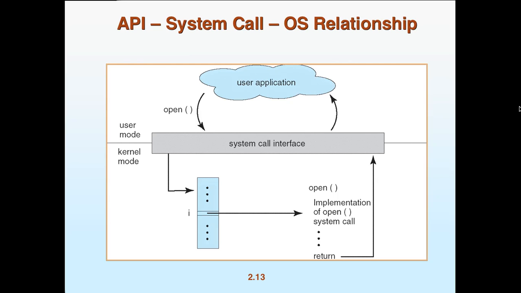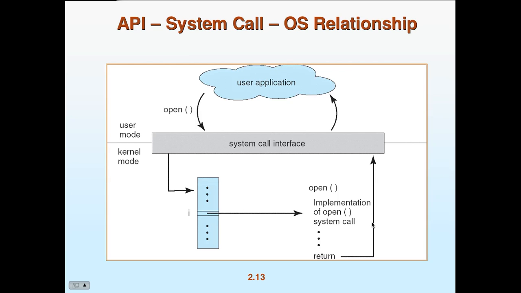So here's the operating system relationship of the API to the system call to the operating system. This is kind of like what I drew last week. I took this box, put a line down the center and called this the system call interface. This cloud up here isn't really cloud computing, it's just the user application. The user application comes down, performs an open system call from user mode. The open system call goes through here. It goes down in the system call table and says open is number 1 or 2 or 3, finds the associated number that goes with that open, translates it and runs the instructions that are related to that particular call.